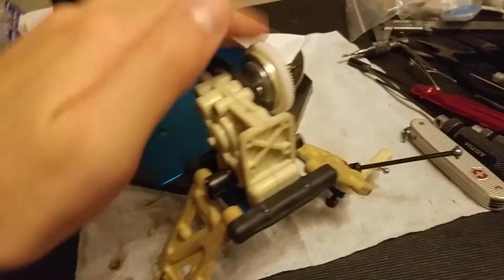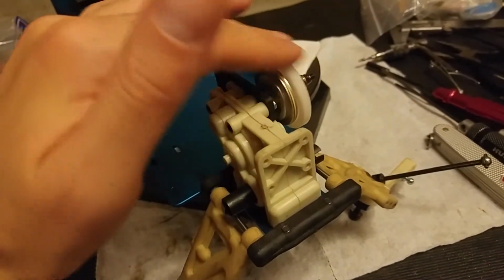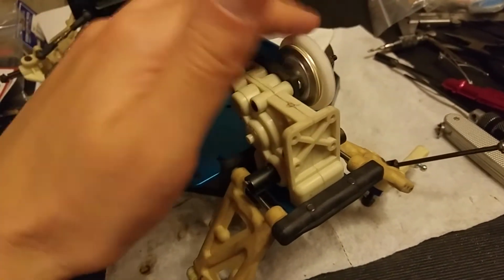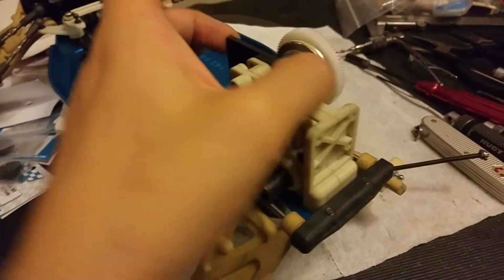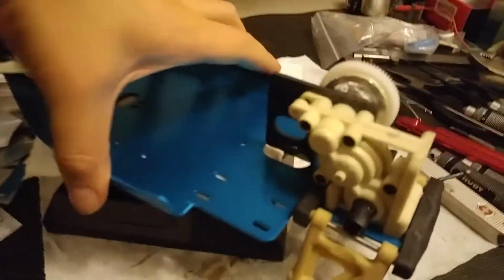That did help a little bit, and it spins relatively freely. There's one section where maybe the gears are catching just a little bit. Maybe it's more of a mesh problem than anything else, but it's relatively free now, so I'm happy with that. Now, as for mounting the electric motor mount and the slipper hub, that's another adventure.